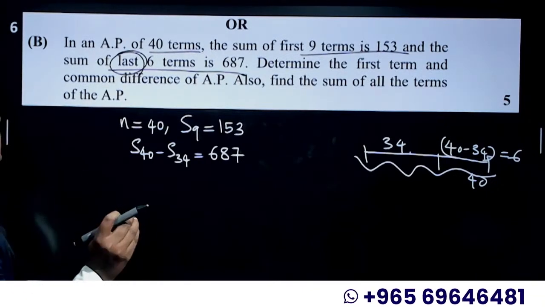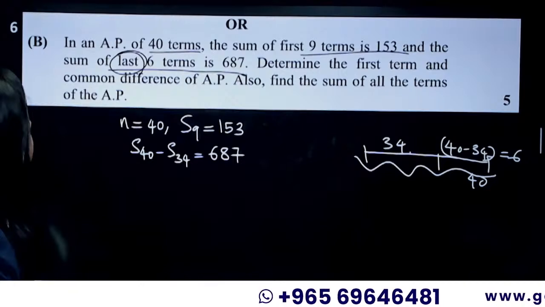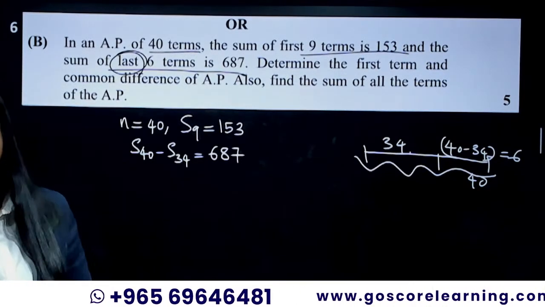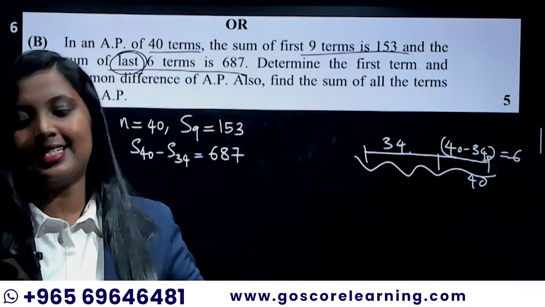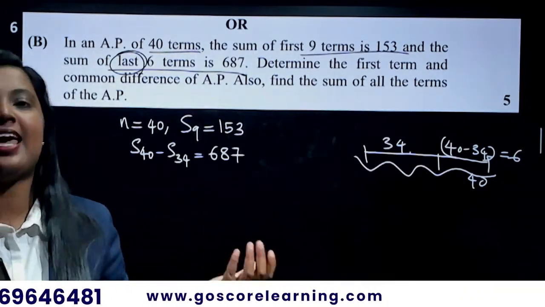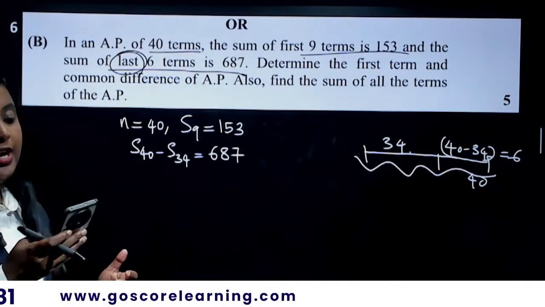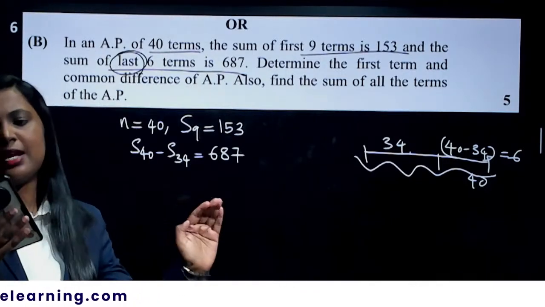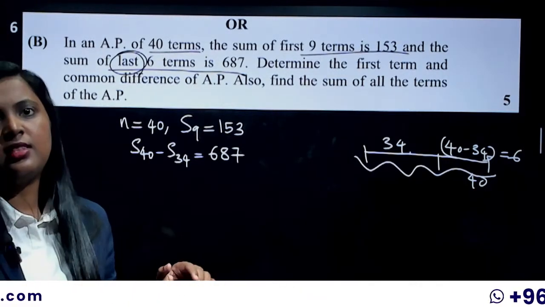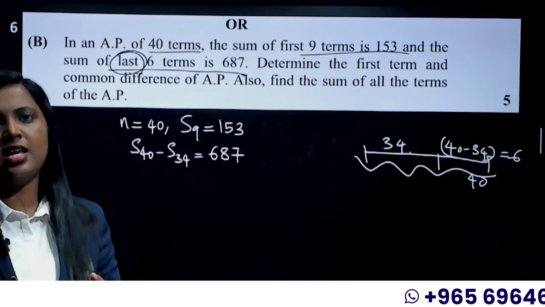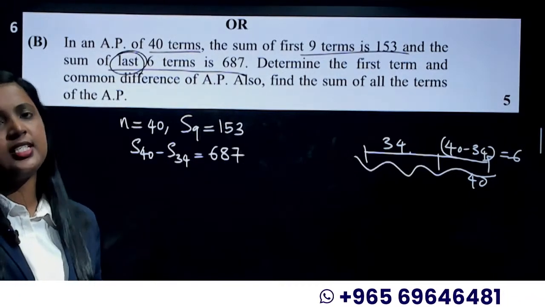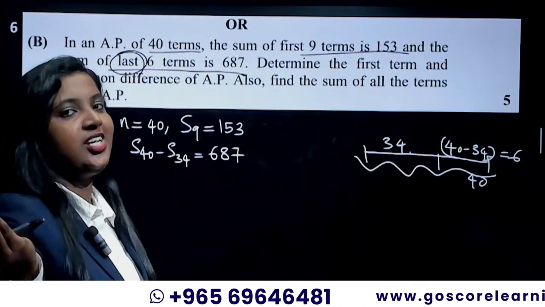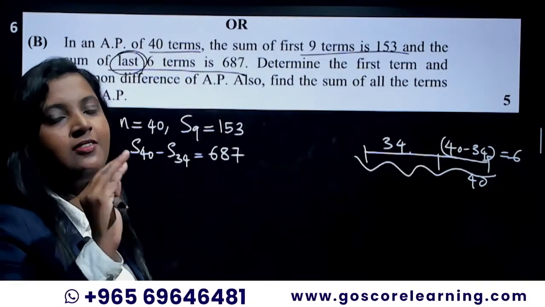And find the first term and common difference of the AP. Also find the sum of all the terms of the AP. So this is the question. It is a lengthy question. Obviously, since it is a 5-mark question, it must be lengthy, right? So we will be finding the answer for this question now. If you have any doubts still here, just let me know in the comment box because this is something different. Till now we were dealing with some different kind of questions and this is a different question. I'll say it is a good question actually. From a teacher's perspective, this is a good question.